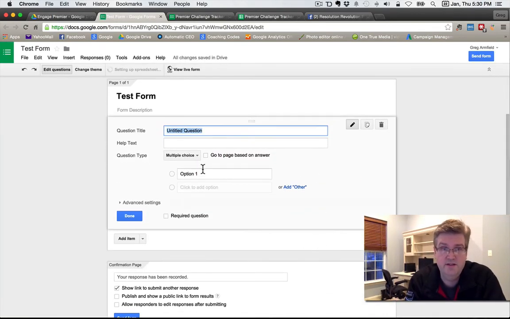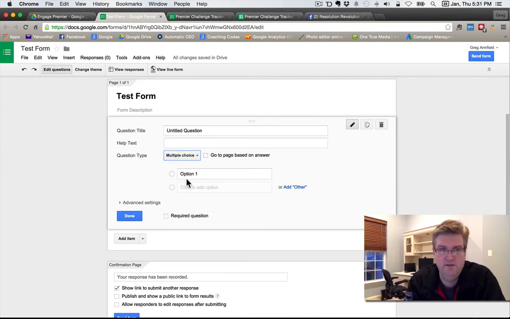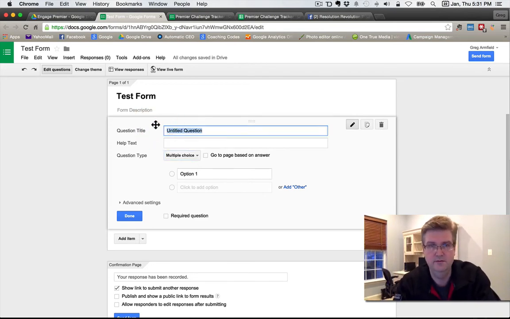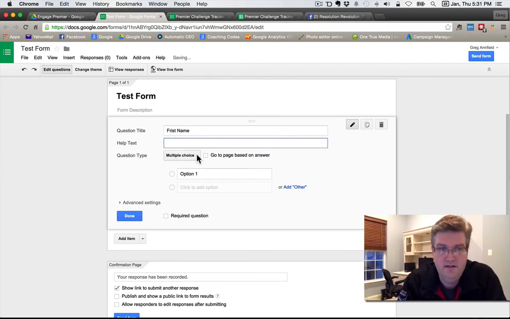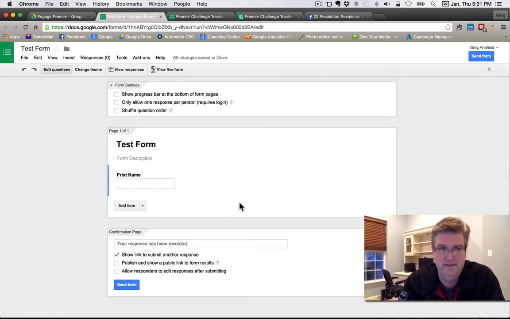Now it starts you off with a question, and see, this question is a simple text box. And it gives us multiple choice by default, so I could do option 1, option 2. It's just like the yes, no. For example, maybe first name, and then instead of multiple choice, I want it to be a text box. Okay, so it's that simple. So now I have test form, and I have one field that says first name. I can edit that. I can change it.